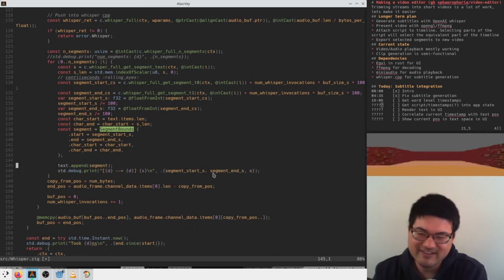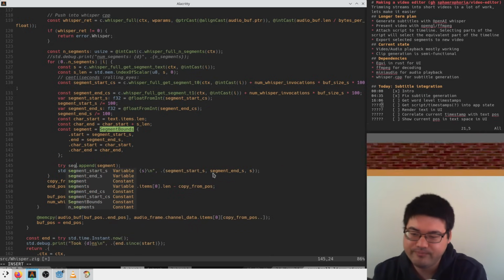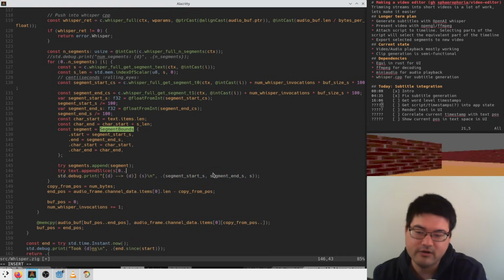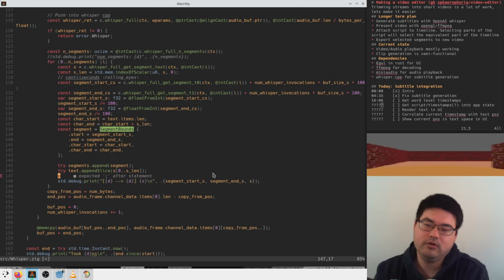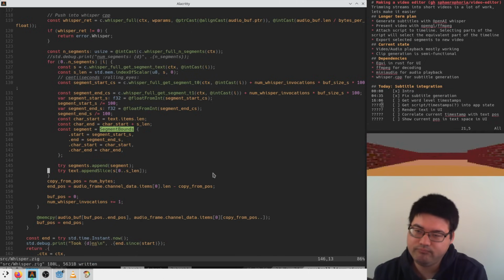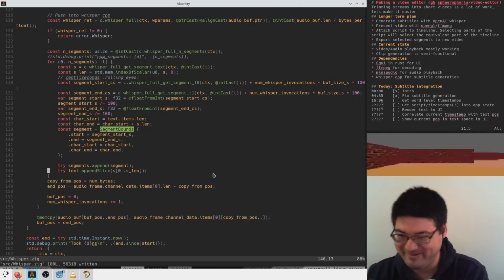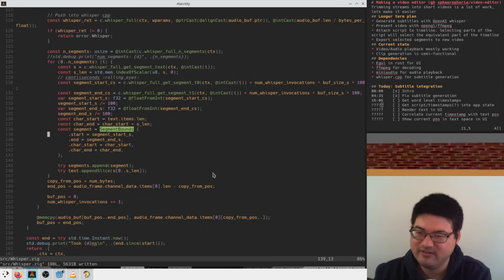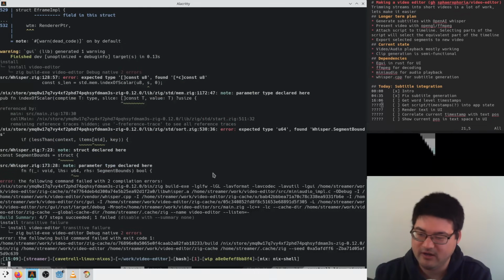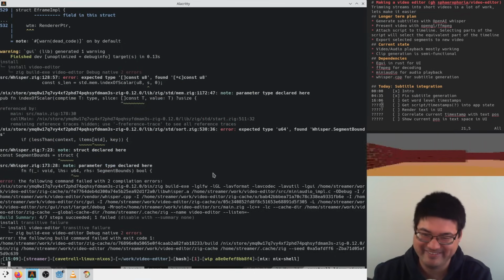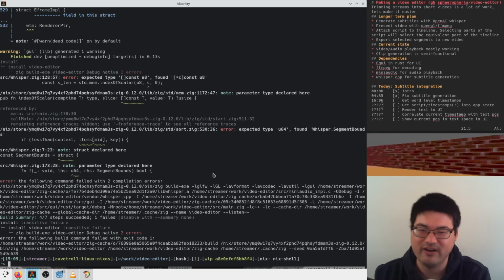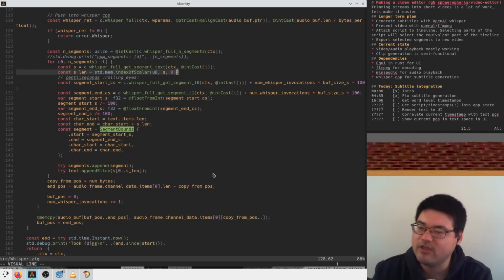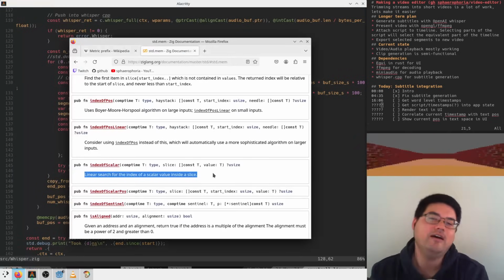Let's append the segment. Segment's append segment and try text append slice s from 0 to s len. All right. Maybe. Might be right. We need to fix that try. I actually don't know if there was a thing to fix the try. I think it's fine. It's not fine. Expected type const u8, found star const u8. Well, if I'm not allowed to look for the thing in the thing, how do I find the end of the thing? Oh.